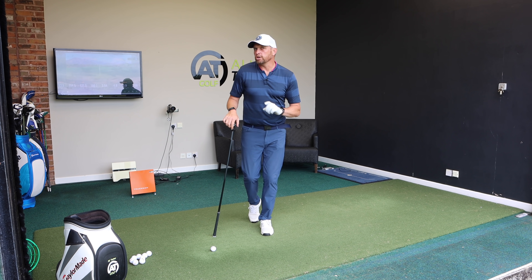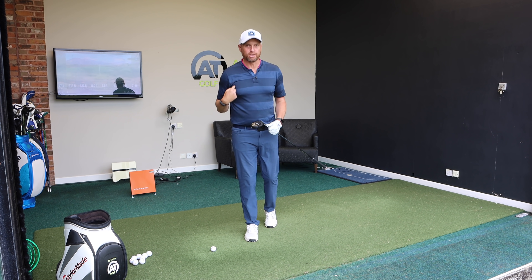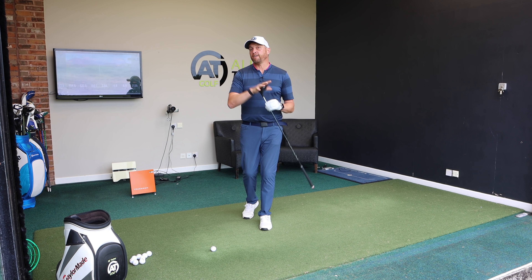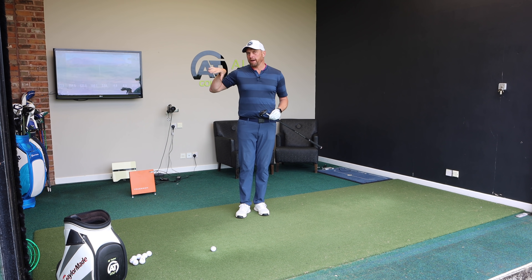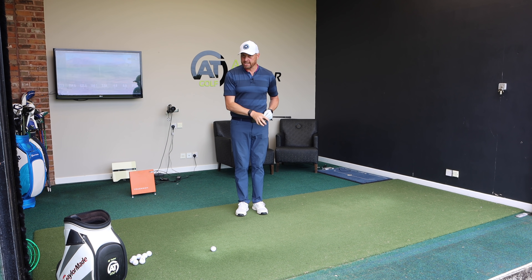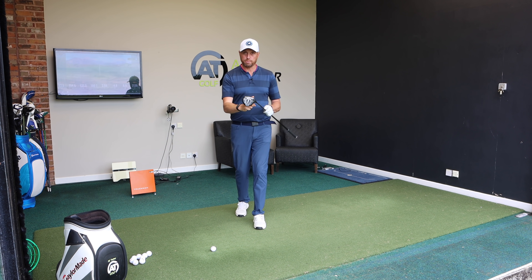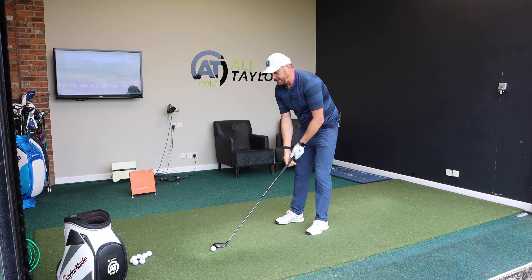It might be nice to know your technique is perfect and it's the club's fault. Loads of golfers blame the club when it's actually the user, but it could be that you're just not using enough loft. I actually had a golfer in this morning for a lesson — he's got a 3-wood in the bag, really struggles with it, and as soon as we went to 5-wood and 7-wood we saw a massive change. I'm going to try and keep my club head speed around 77 miles per hour and go to a 5-wood, which has 17 and a half degrees of loft instead of 14 and a half.